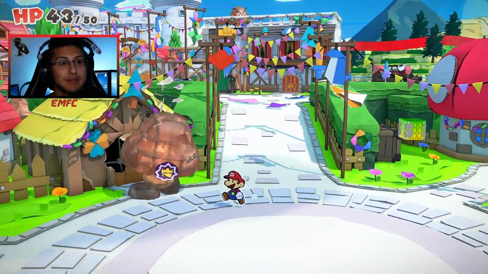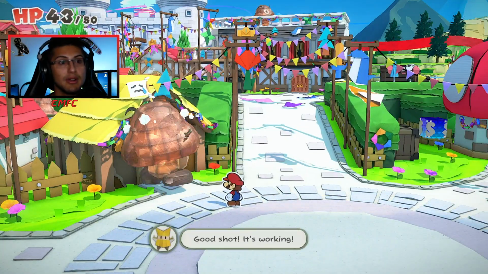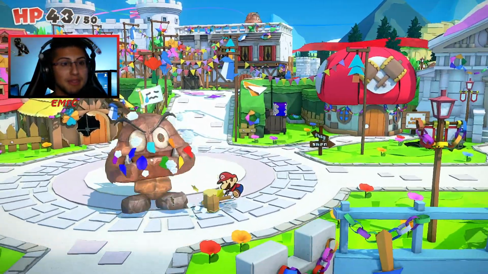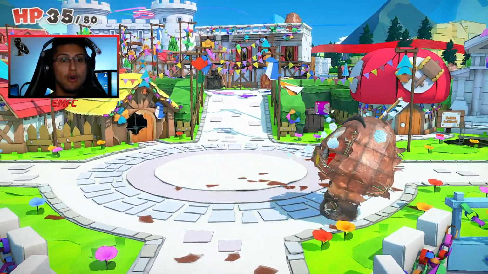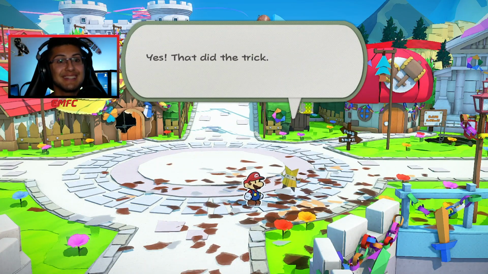All right, we'll take those, dude. Right on the seal. All right, seal's gone. Should it explode? Oh, he looks pissed. Oh my god, what is this? I thought that would be like the regular battle or a boss battle or something. Okay, I see. We just have to destroy it. Oh, I lose 8 life because of that? That's crazy. Anyway, he's done. Yes, that did the trick.